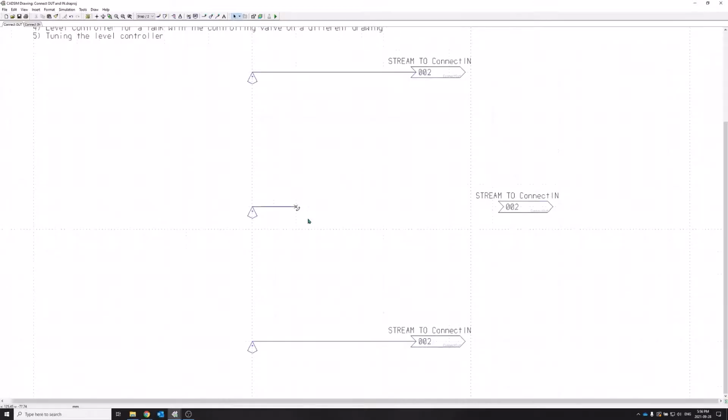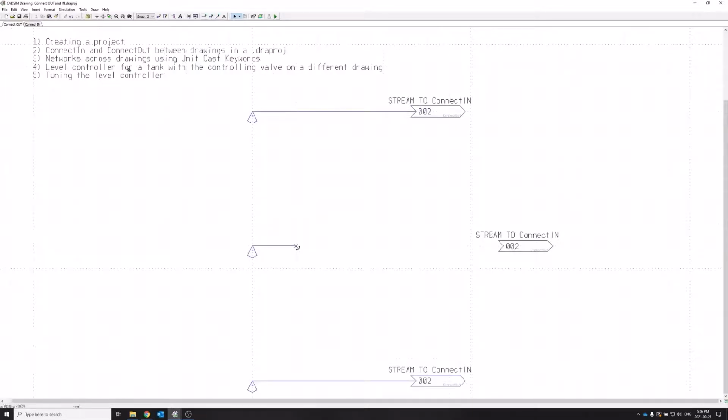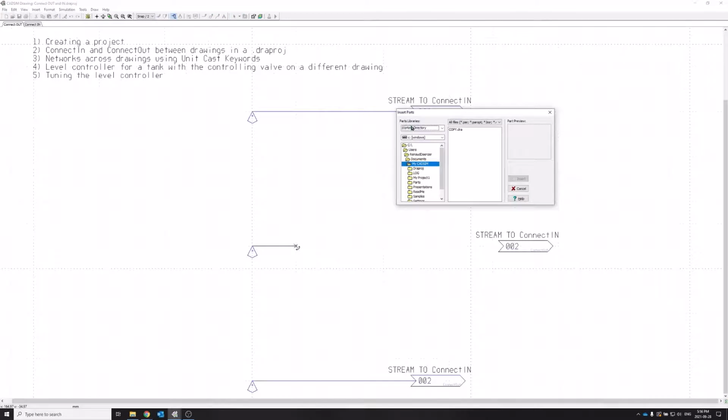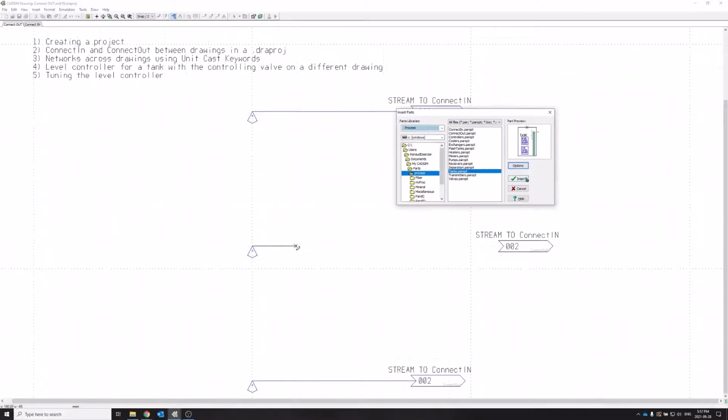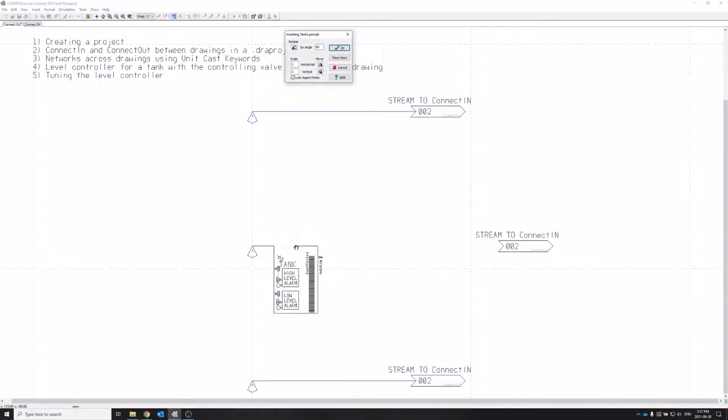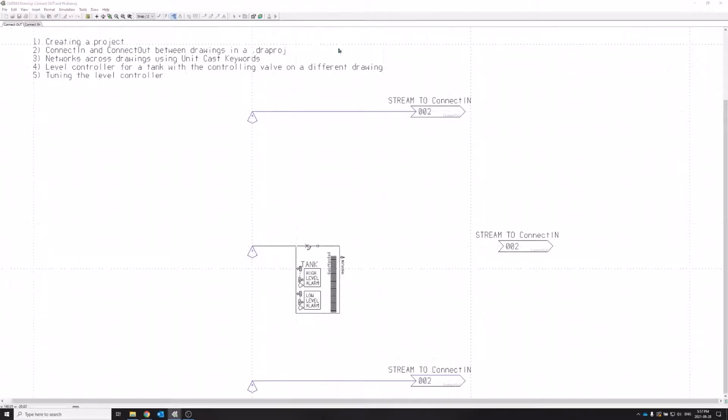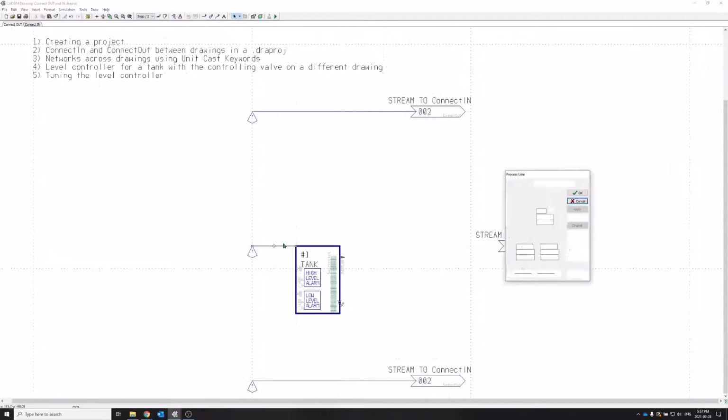All right, so let's work on step 3 first, which is to create a network across the drawings. I'm going to begin now simply by adding a tank. Let's go to the palette options and choose the smallest type of tank. We don't need reactions, etc. Let's just drop this standard tank in here, and we'll call it number 1 tank. I lost my arrowheads, so I'll put them back here.